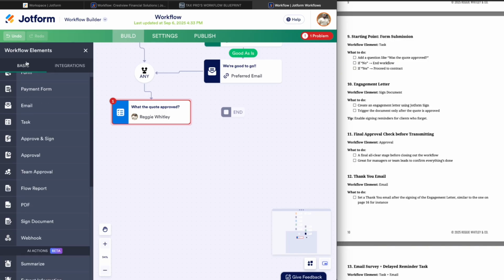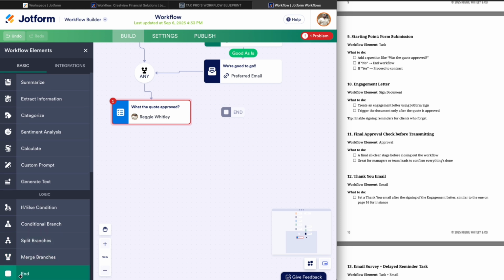So we're going to go over here, of course, basic. At the very bottom, we're going to drag and drop end, because all things are ending there, right? We have no reason to continue with anything. So that means no, it ends. And you see it got rid of the error message.